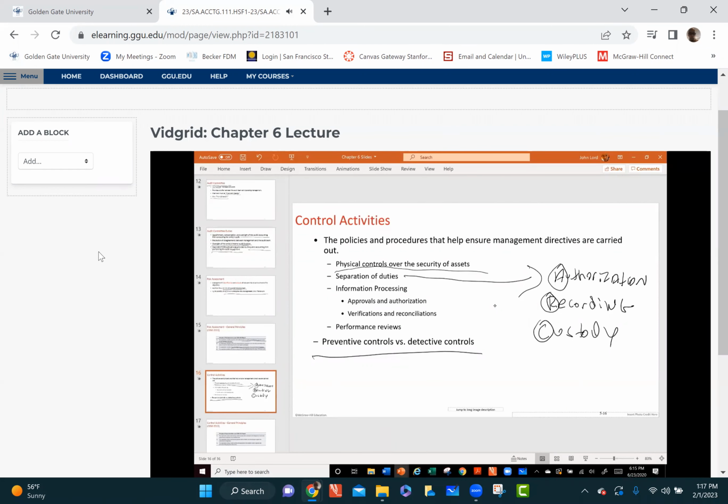Detective control would be designed so that, hey, maybe we couldn't come up with a preventative control, but we're going to do a trial balance. Although again, trial balances these days are just more of a way of presenting things so that we can see before we actually issue the financial statements, because most general ledger software won't let that kind of mistake go through. But just to keep it in the idea of debits equaling credits, let's say you couldn't set up a preventative control in the software that wouldn't let the transaction go through if the debit and credit didn't balance.